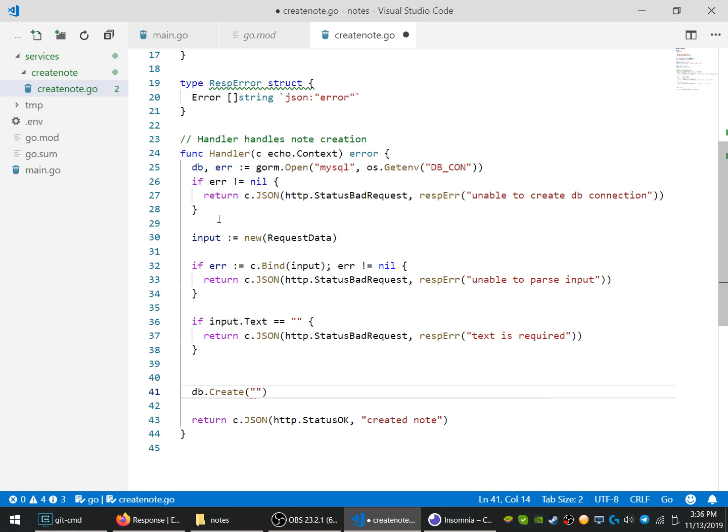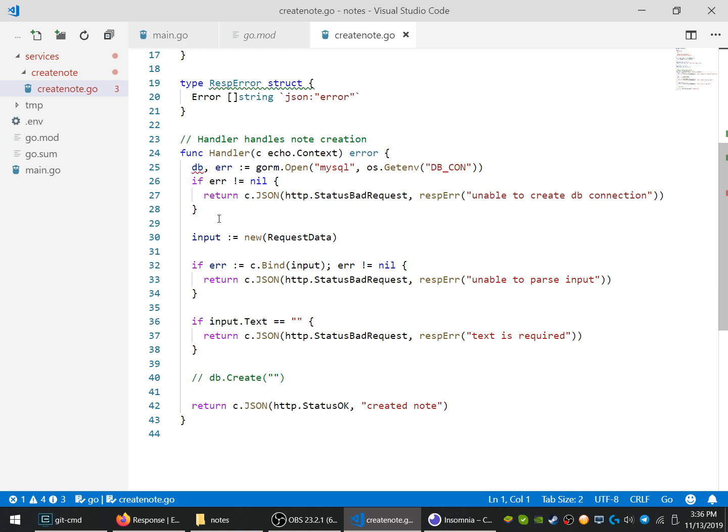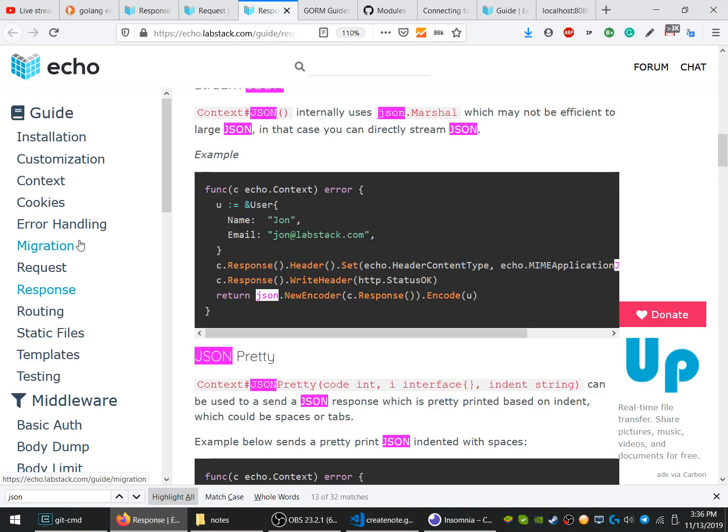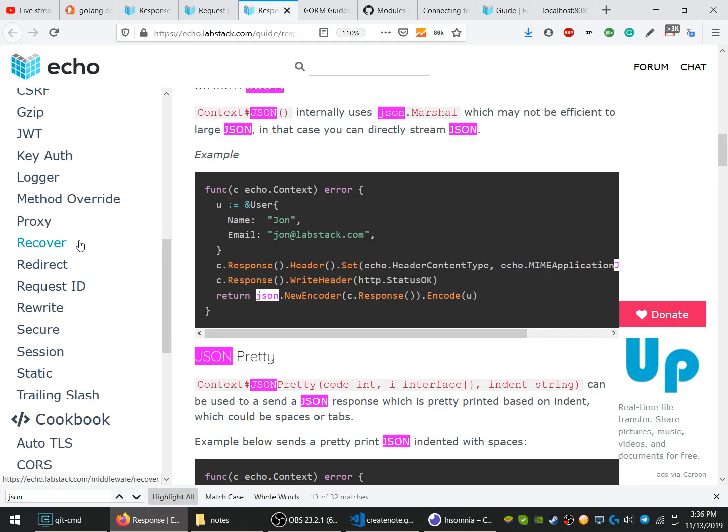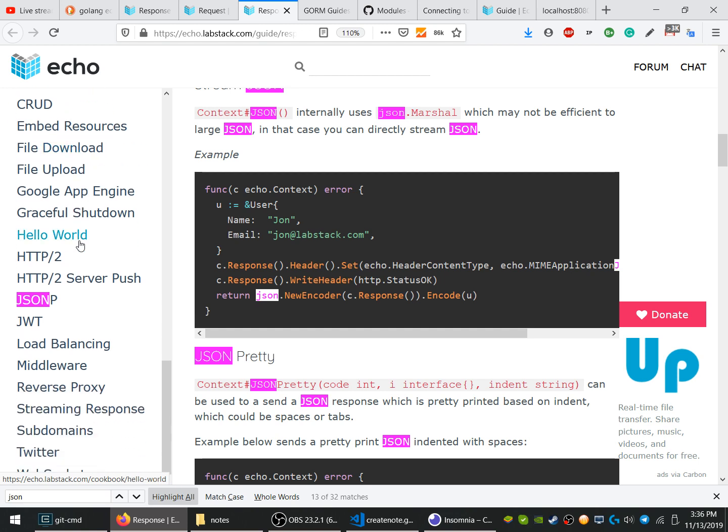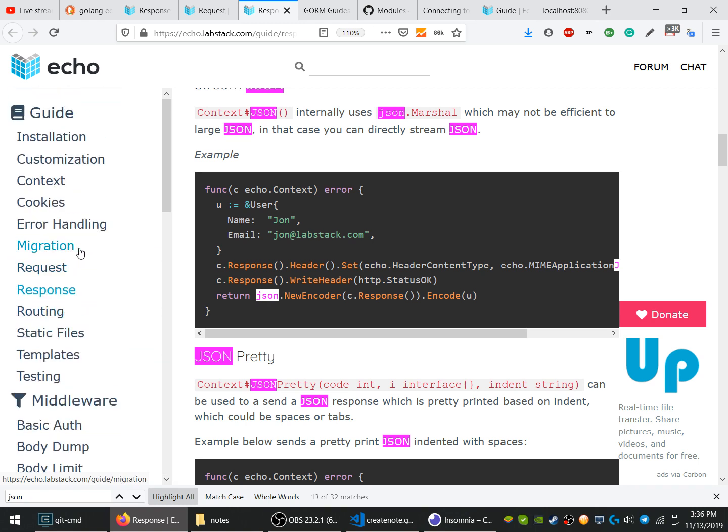I'm fine with that. But I find Echo to be more productive once your project grows. I think Echo does a lot of things. It's still relatively very small for a framework. If you compare it to Ruby on Rails or Laravel, or you name it, it's very small, still very tiny.